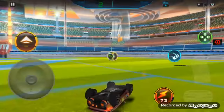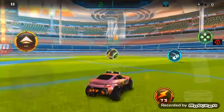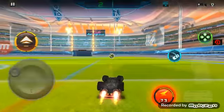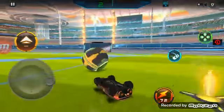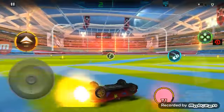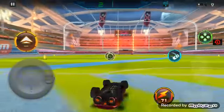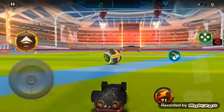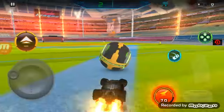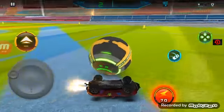Now there's one thing in turtle back, and it's that when you're playing multiplayer, you have to do it right away. So you see it right there, you gotta do it right away. And there's another thing about turtle back, and the one main reason I'm making so many mistakes. One thing that you guys have to make sure you can do is release. Release is important in both turtle back and in air dribble.